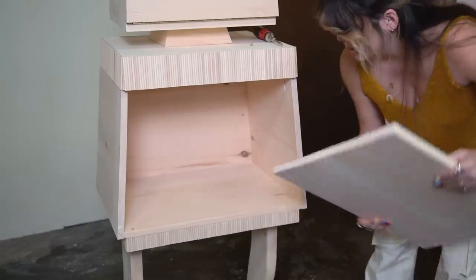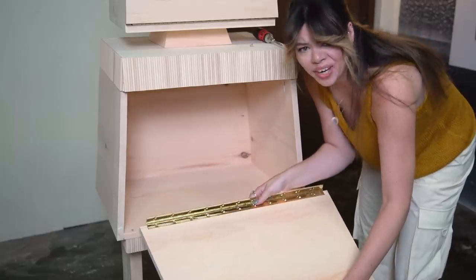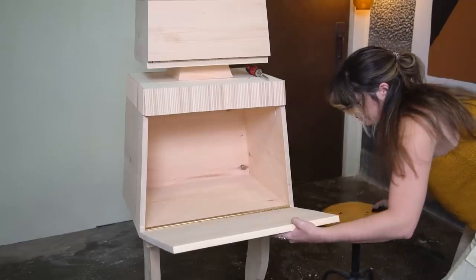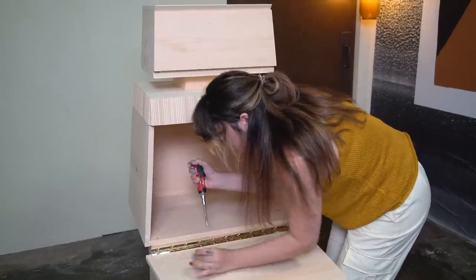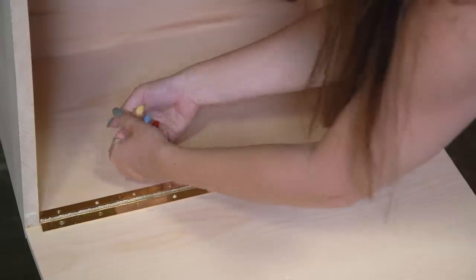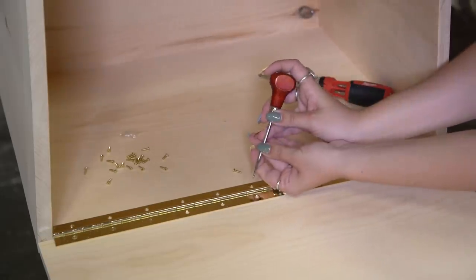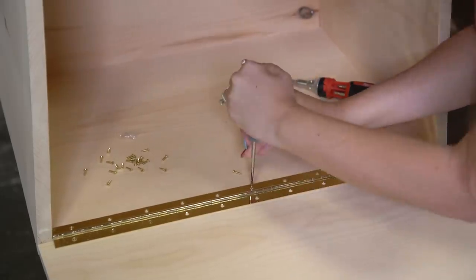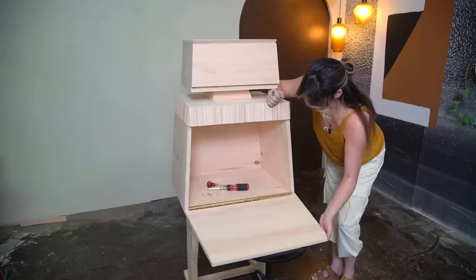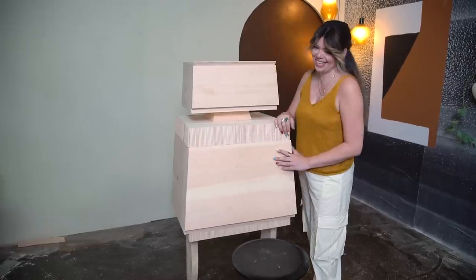Okay, I have a door piece here, and then I'm gonna use this long hinge. This is called a continuous hinge, also known as a piano hinge, I believe. It's just gonna go in here, hopefully, line up nicely. And these baby screws can be so tricky to start on their own, but you can use this thing, which is called an awl, and it literally just makes a punch in soft wood, and it's so easy to then put these in. Yeah! That's sexy.